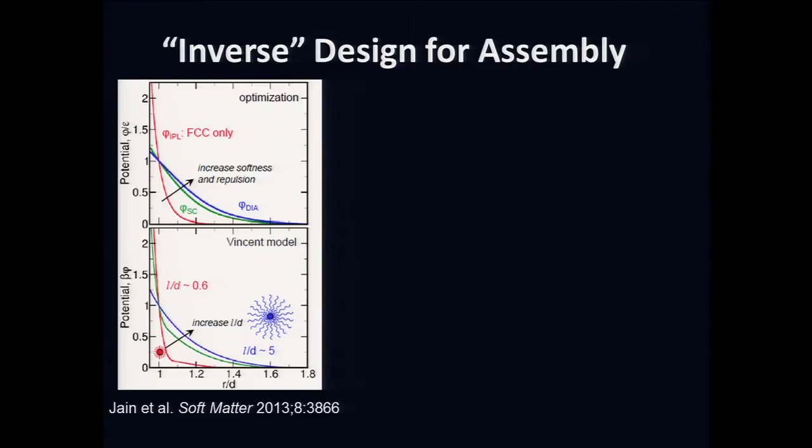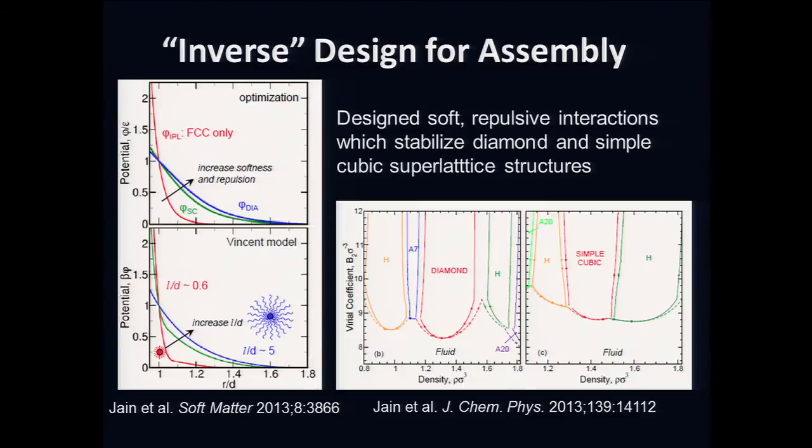Now, I mentioned these are ground states. It turns out you have to do ground states at the current level of computation when you do inverse design for crystal lattices. But we went ahead and did the forward calculations with this mathematical model for diamond and also for another one for simple cubic. And what you see is that these aren't just blips on the phase diagram. These phases actually occupy a very large region in terms of the density and the virial coefficient, which essentially characterizes the solvent quality that's involved in these systems.